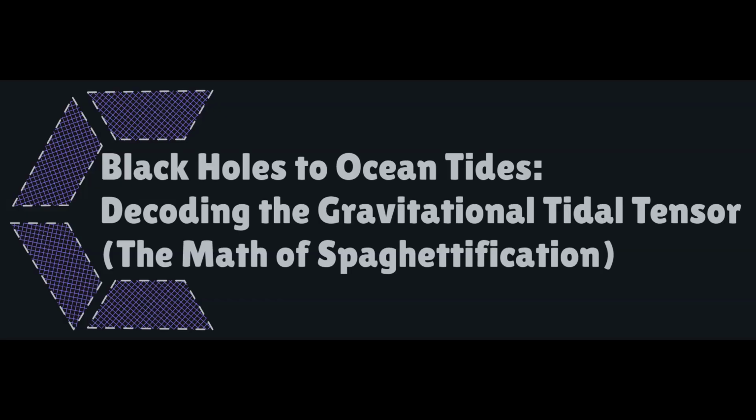Deeply related. In situations where gravity is weak and speeds are low, the complex Riemann tensor simplifies down, and its key components basically become the components of the tidal tensor we calculated today. So here's something for you, the listener, to think about. If our Newtonian tidal tensor describes relative motion due to gravitational force, and the Riemann tensor describes relative motion due to space-time curvature, does that imply that these tidal effects, this stretching and squeezing, are maybe the most fundamental, unchanging aspect of gravity, bridging the gap between Newton and Einstein? What does that tell us about the reality of that distortion? Something to chew on until our next deep dive.